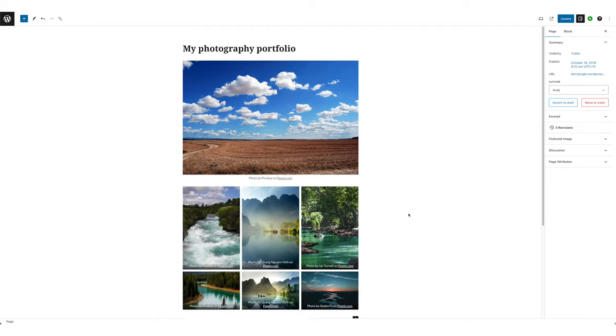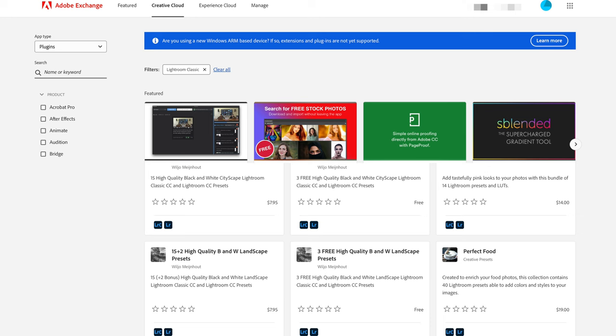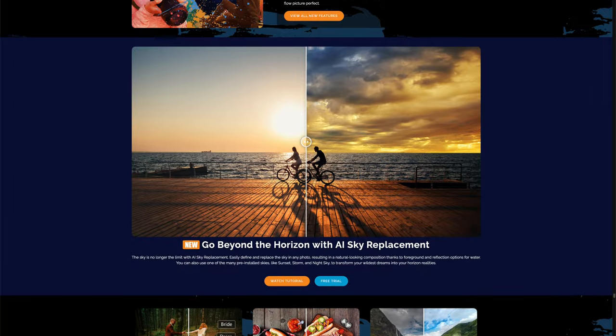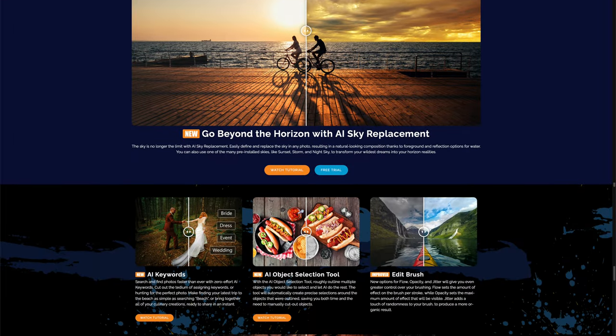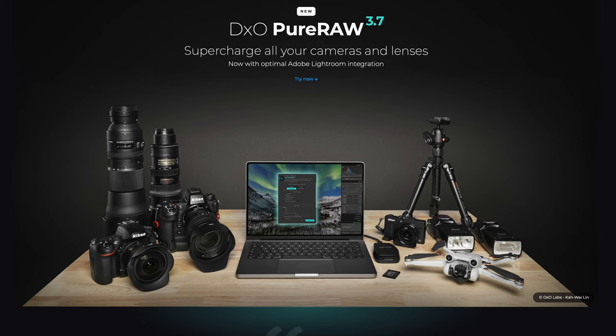Most of the high-end RAW editors I've mentioned already have a digital asset management suite bolted onto them. None of them really compare with Lightroom's feature set, though, and I don't think any of them can be extended with plugins the way Lightroom can. The app that gets closest to Lightroom's asset management is ACDC Photo Studio Ultimate. It's an okay application, and married with a better RAW demosaicing tool such as DxO Photo RAW could be a solid photo organizer. I think a better solution is to pair a great asset management application with a great RAW editor. This gives you the flexibility, if required, to switch RAW editors and maintain catalog integrity.